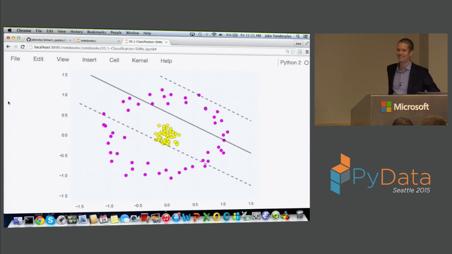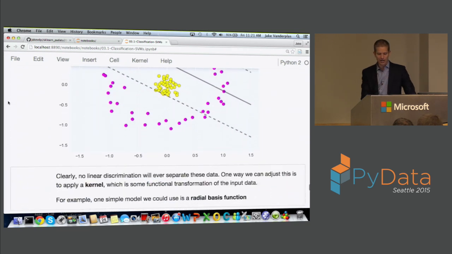So this is the line that support vector machines use for this data. This is an issue. We can't fit a simple support vector machine if we have a nonlinear boundary like this.